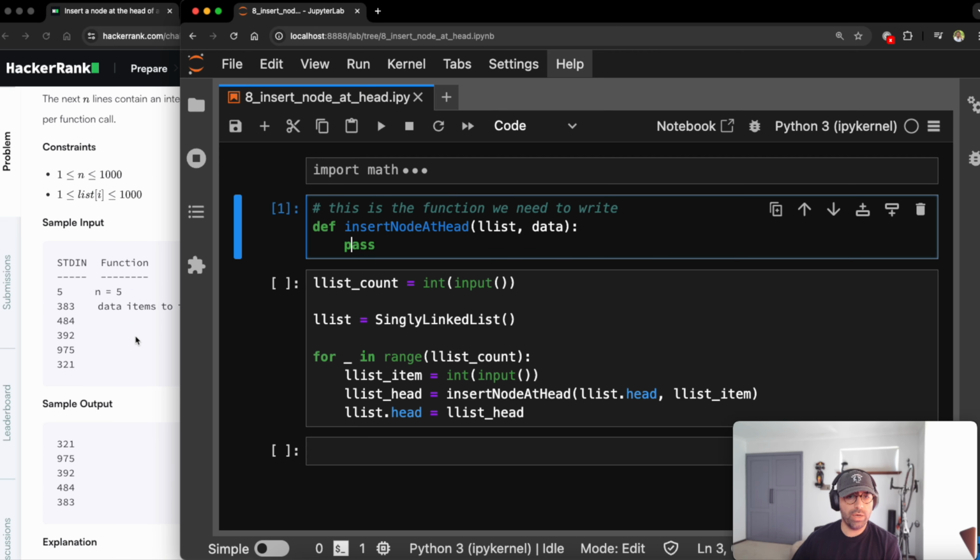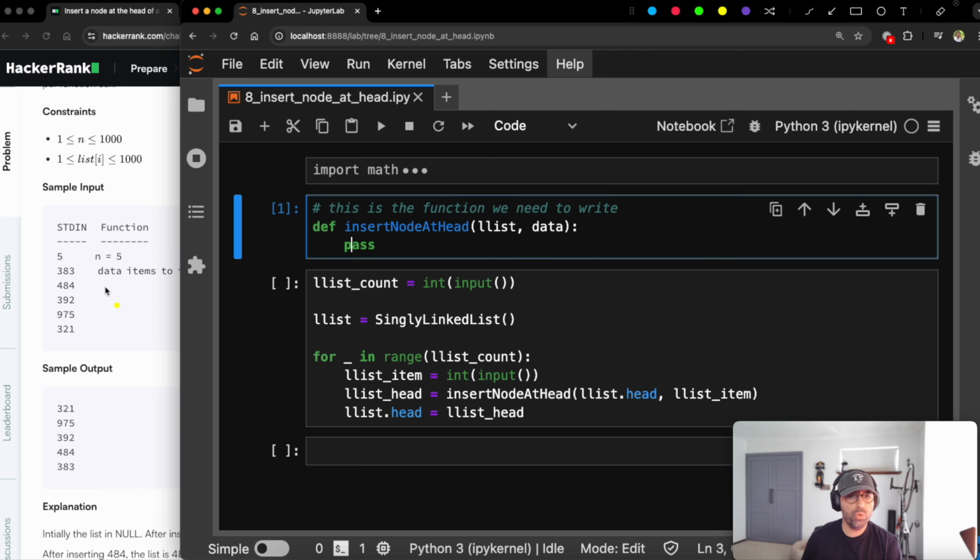If I scroll down on HackerRank, you will see that the user will give me a number, which will go in here. So this one will be 5 as an example. And then these will be feeding into this for loop. But then what exactly is this here? Because we didn't really talk about this. Well, this is going to use one of those functions that I just drew for you, which was here.